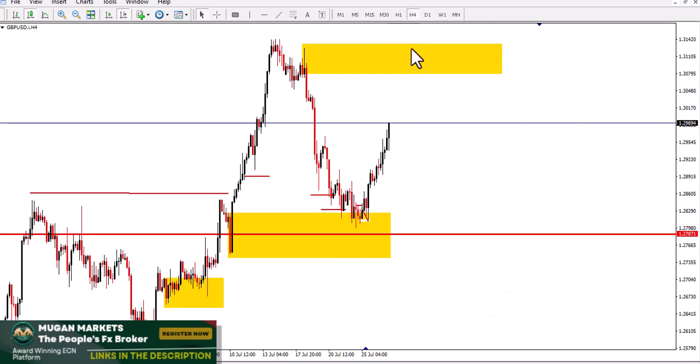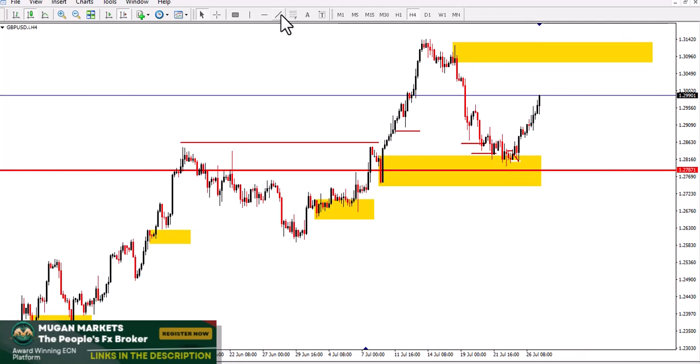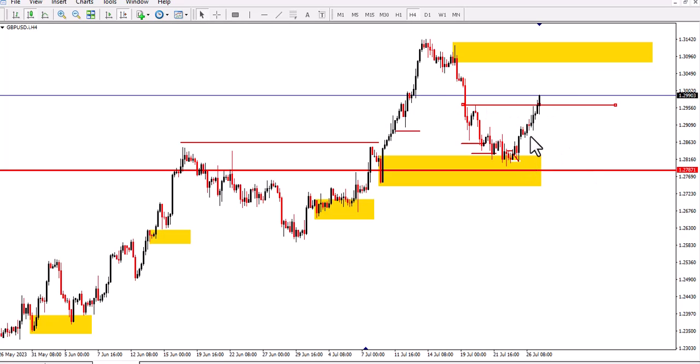Why? Because you are working with an H4 target. So the next liquidity target on this H4 is this zone. So this is top-down analysis. You don't just analyze to get into the trade. You analyze to actually get the entry and get the target. So from what you are seeing here, this is the target, the next liquidity point, and as you can see, price is straight through it.